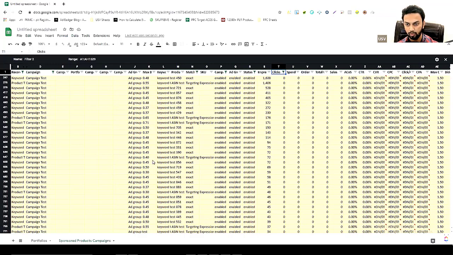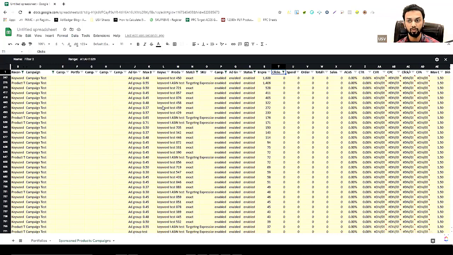So I'm not going to do anything here. If there's keyword data, I need to check if the keywords are relevant or not, or if the keywords are getting enough spend or attention from Amazon. What usually happens is, if your keyword is in a campaign where there are more than 5 keywords, or let's say 10 keywords, the Amazon advertising algorithm basically diverts all the budget towards those keywords which are already performing awesome, and your budget gets consumed by them, and these keywords do not get a proper chance or spend to prove themselves.